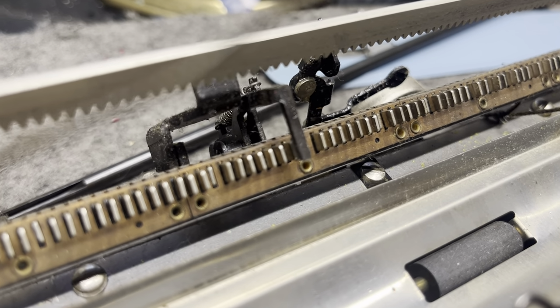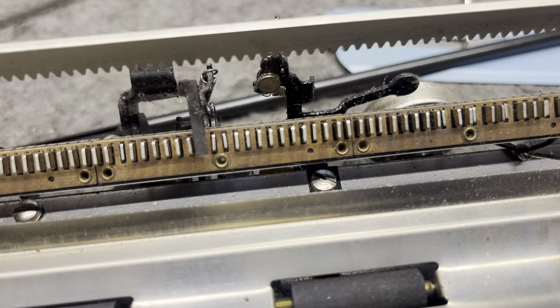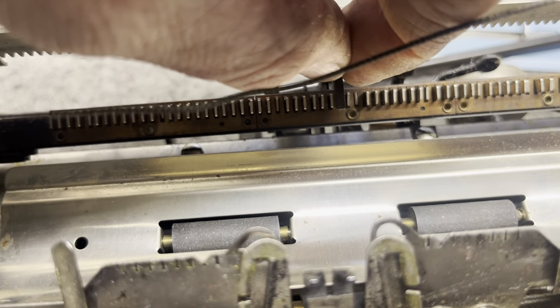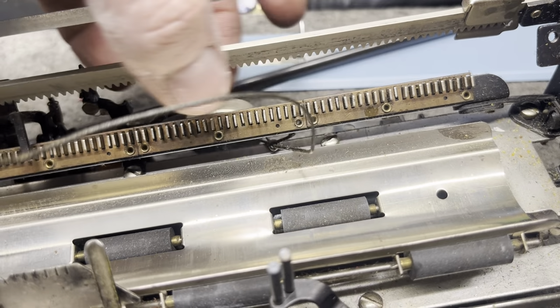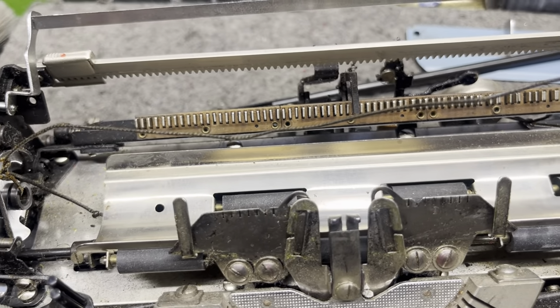And those always get messed up. And the springs fall off. And those are a pain to adjust. And sometimes it'll knock two buttons at one time. So that's very easy to adjust, either by moving this, you can see how wobbly that is, or there's screws right here on the inside, and that will allow you to slide the tab rack left and right to align it that direction.